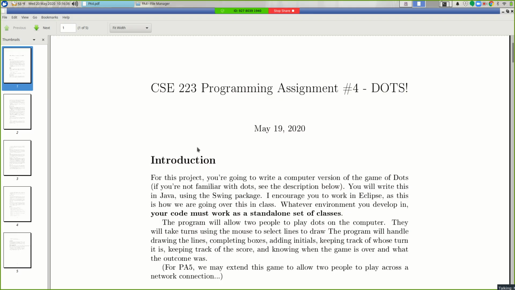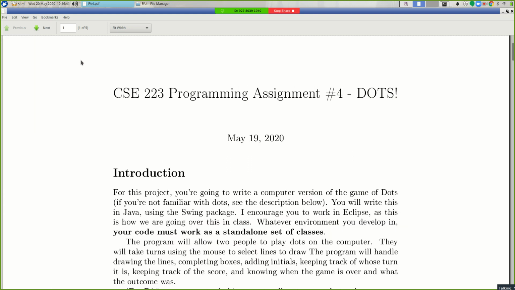Okay. Are we not going to be working on this in Eclipse? Yes, you are. So you can develop it. I recommend developing it in Eclipse, but you don't have to, right? If you want to work on the command line, that's totally fine. I'm not going to bring it up in Eclipse because if I do, I'll accidentally show my source code. But yeah, do it in Eclipse. So you don't need a Linux environment, right? You just need Java and Eclipse.